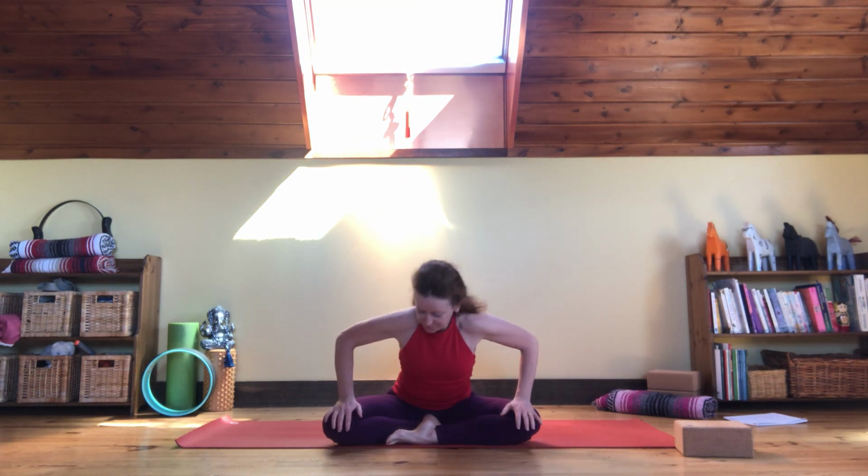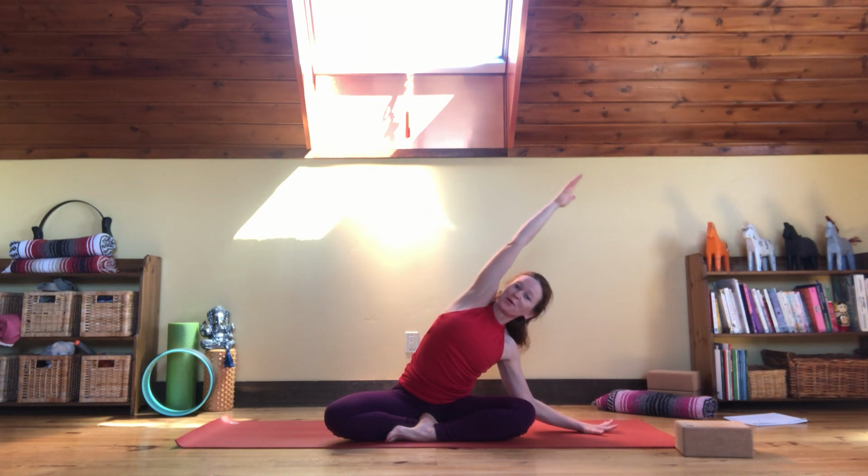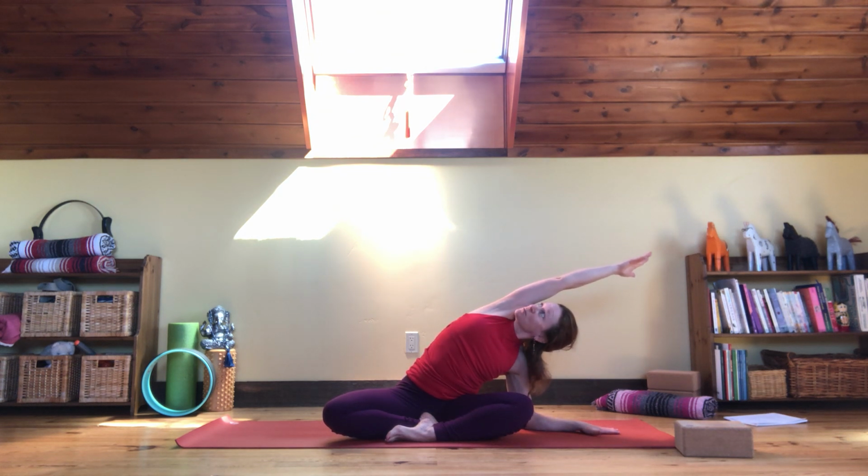And we'll come back to the beginning of the class where we sat in Sukhasana, happy pose, crossing the legs and taking the arms all the way up. Bring the gaze up towards the hands, and then we'll take the right hand down and the left arm up and over, so we're facing each other again. Maybe that forearm feels like a good idea to bring it down. Maybe there's some more space into the side body, into our lymphatic system. Bring it all the way up and over.